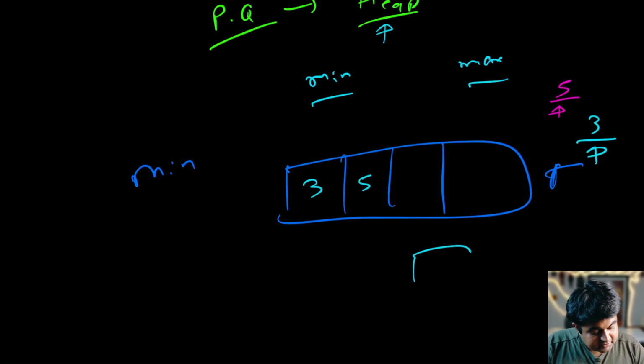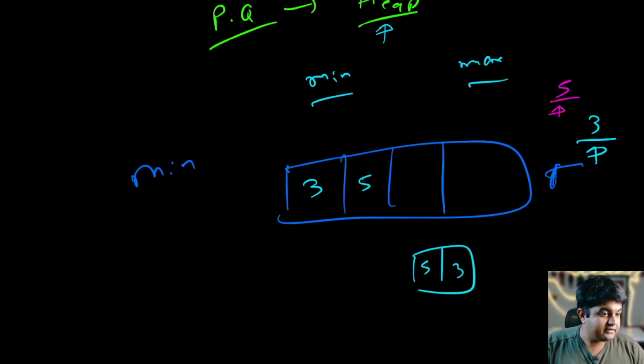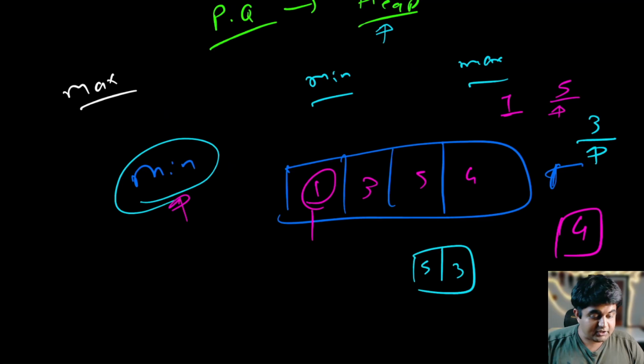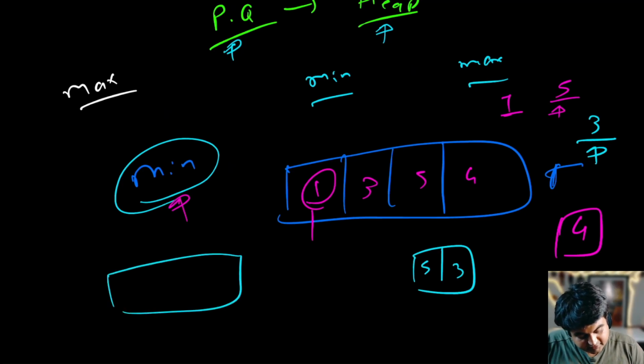Meanwhile, if we had just followed the simple FIFO principle, then 5 would have been the first position in the queue and then 3 would have been sitting next to it. But since this is a minimum heap that we are trying to maintain, basically we would have 3 come in over here. So why is this being used? This can be helpful in all sorts of priority queue based cases where we have some weight associated with any kind of queue that we are trying to maintain.